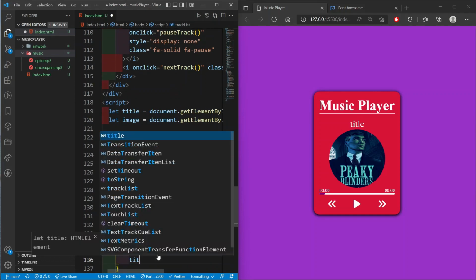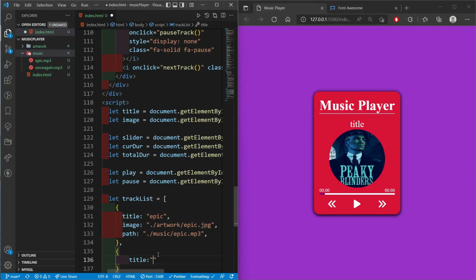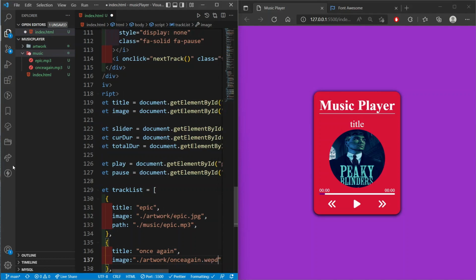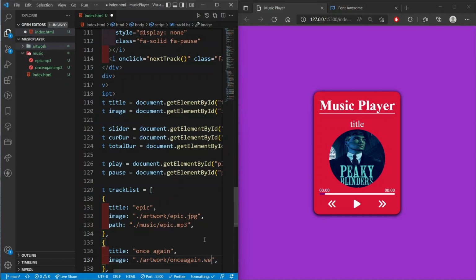And for the next one we have, once again, the image location is going to be artwork slash, once again, slash wpp, I guess. Let me check. Okay, webp.